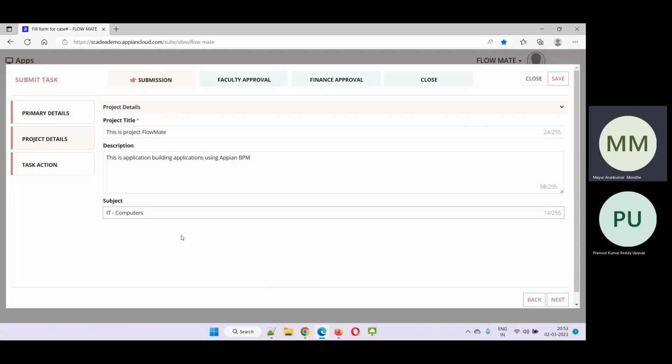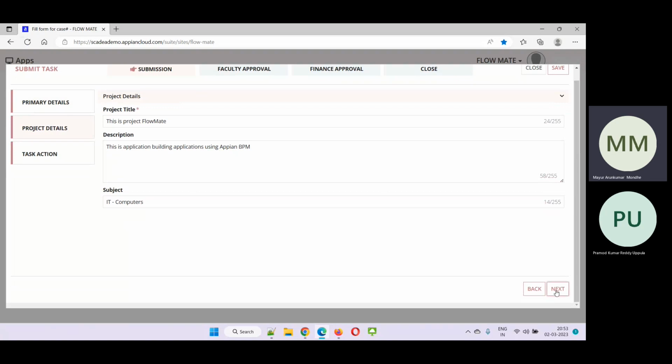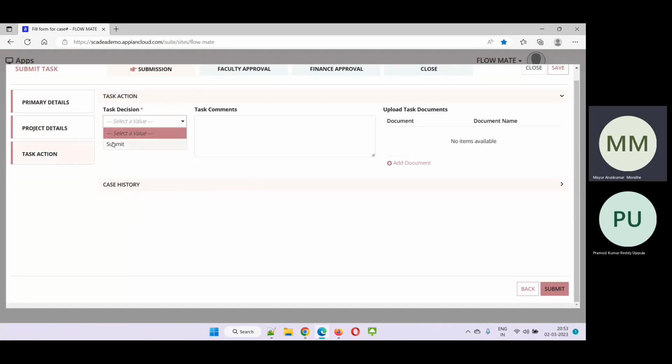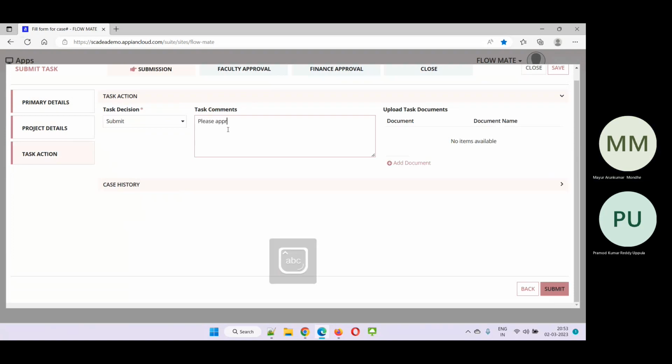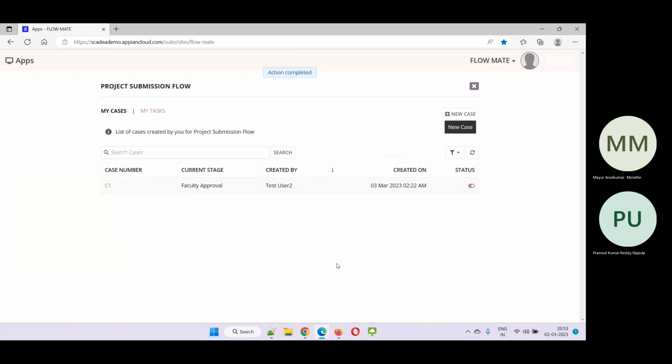Okay, so these are the basic details that a student is submitting, and when he clicks next, he get to see the actions and finally some comment he wish to add. Submit, and my case is ready.